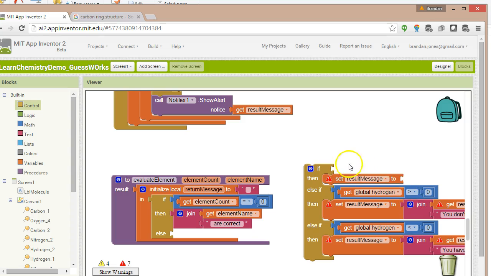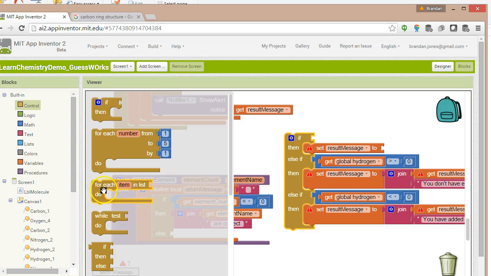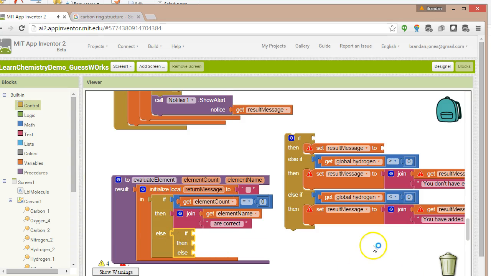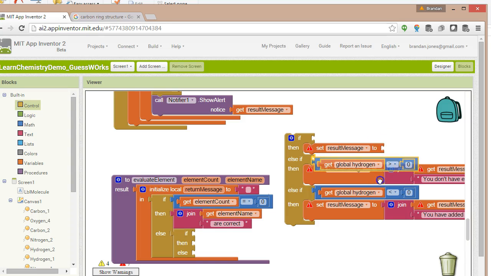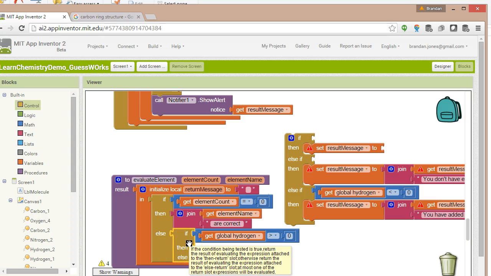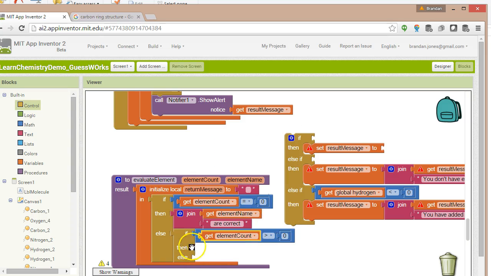We still need to handle the you don't have enough and you have too many cases. So let's look at those. Unfortunately, with this construction, we can't do an else if. So we're going to need to put an if test within an if test, just like this. Now what we're going to say is we'll do our greater than. If it's not equal to zero, then we're going to come down to this else block here. So the only way we can be in this, what is highlighted right now, is if the element count is not equal to zero. Let's go ahead and change this to element count greater than zero.